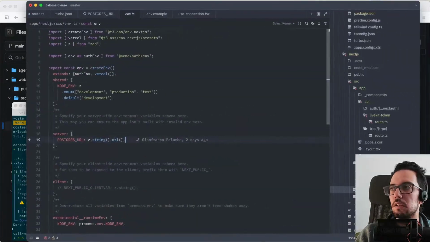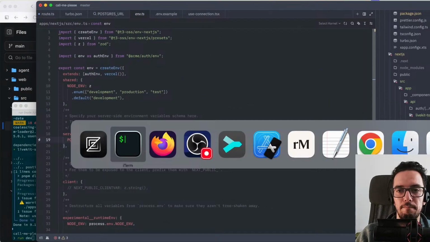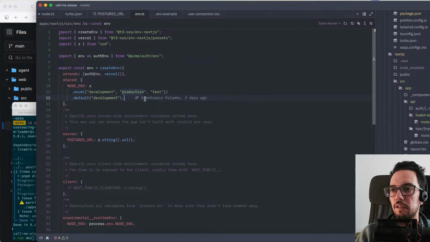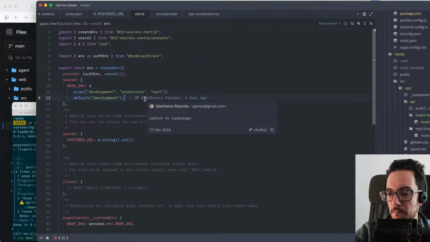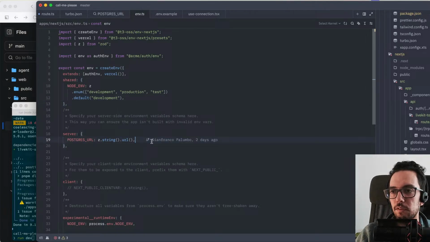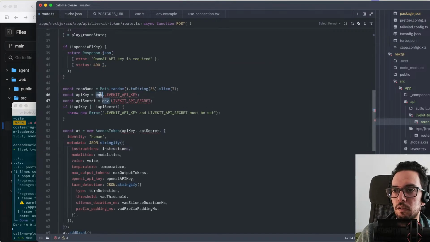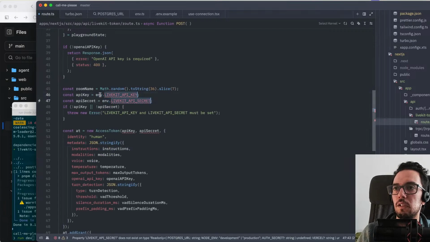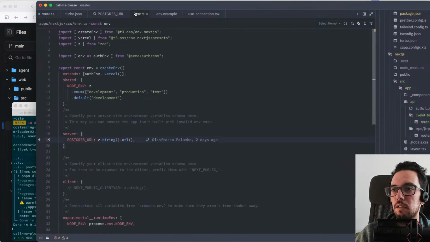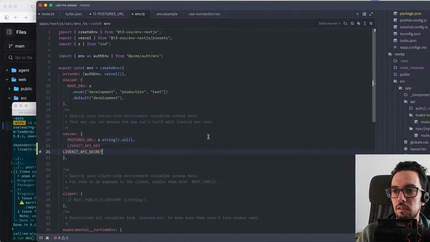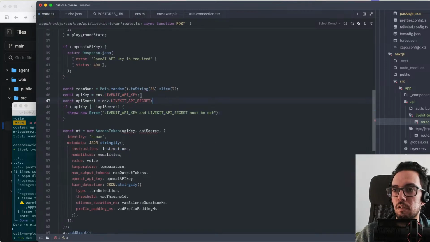So it's here. So I believe I need to put these two variables in here. And that will make TypeScript happy here.